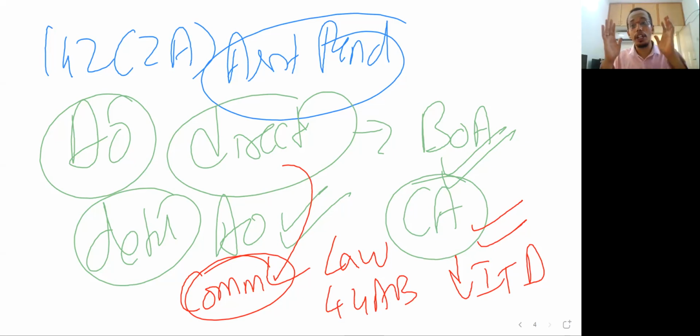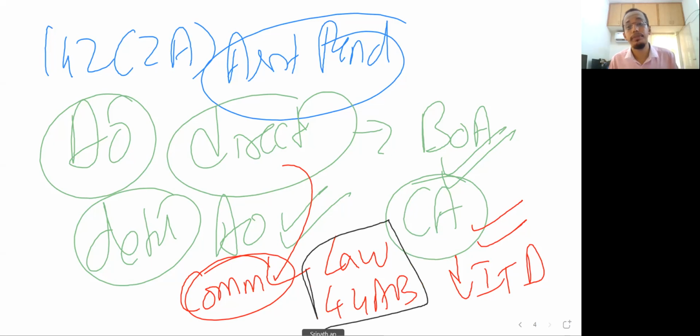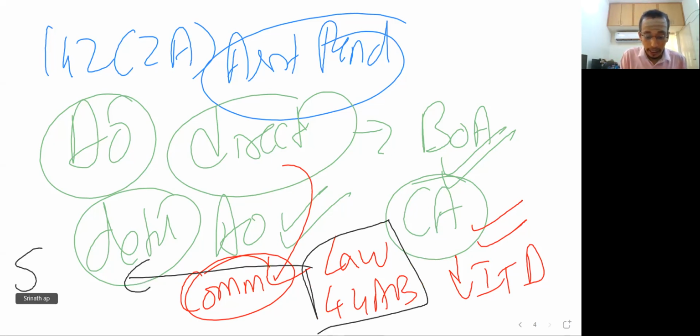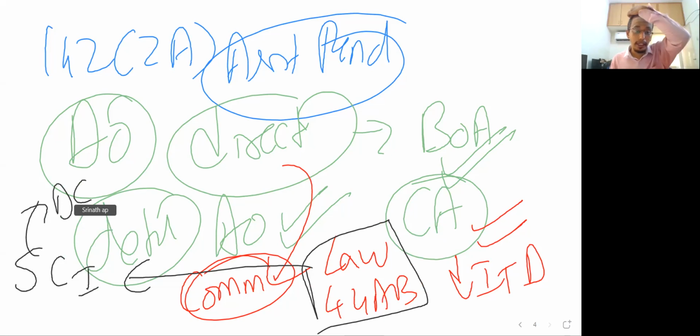Because the scopes of the audits are different. This is based on the Delhi High Court judgment in the case of Super Cassettes Industries, where they have said that this audit is mandatory even if it is audited under 44AB or under any other law, because the scope of the audit is different.